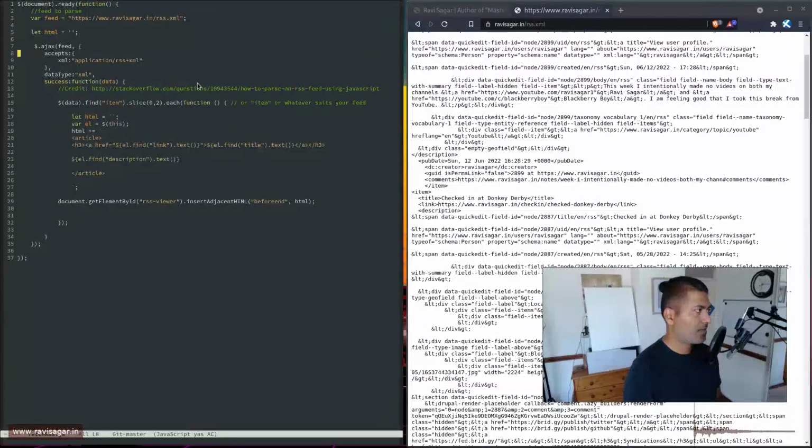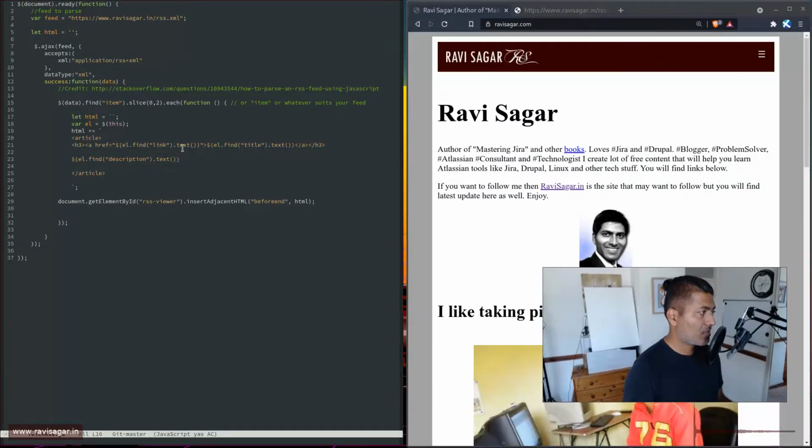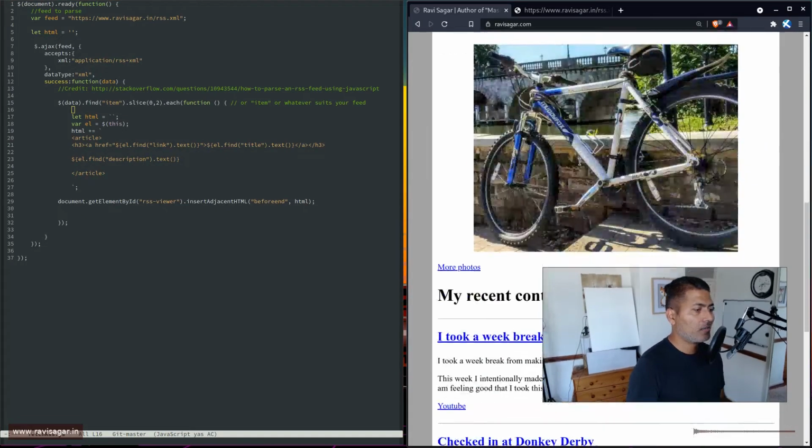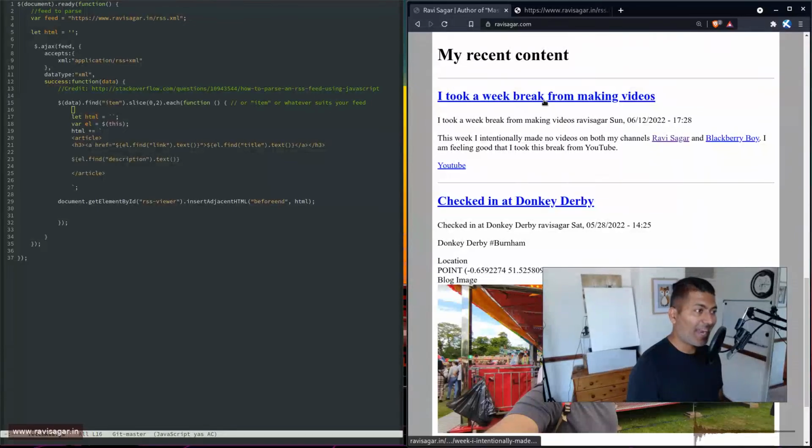And I'm basically using this script here, which is going to pick up the first two items from the XML, parse the XML file, and basically pick up the title and also the teaser.